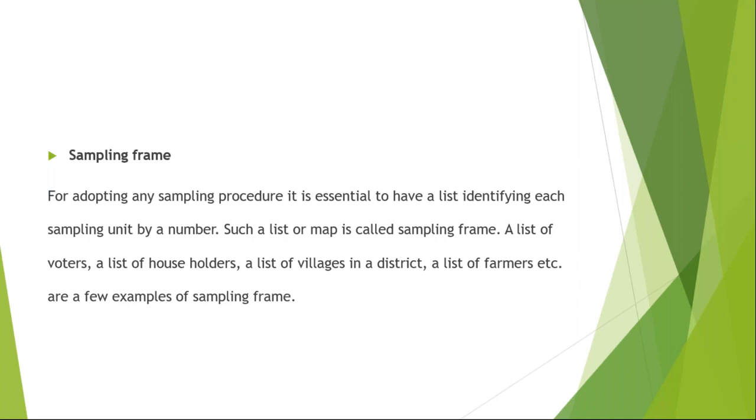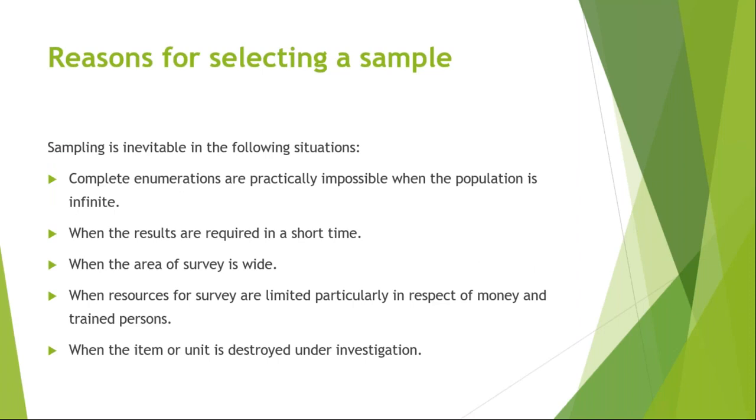You want to determine the average income of the villagers using 100 persons as a case study. That becomes a sampling frame. So that in case you want to use that same data to run that analysis, you'll be able to know what you want to use it for. Once you adopt a sampling procedure, which is used to identify sample units, each sampling unit identified by number is referred to as a sampling frame. Okay, let's proceed. So, reasons for selecting a sample.